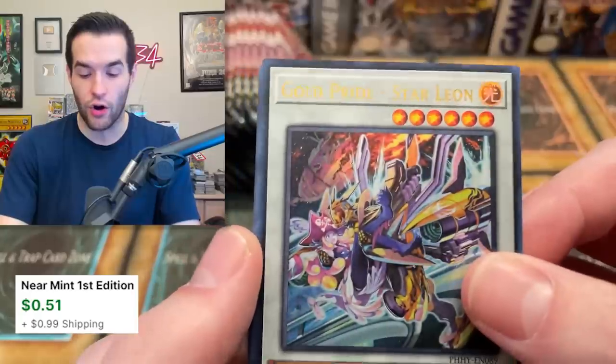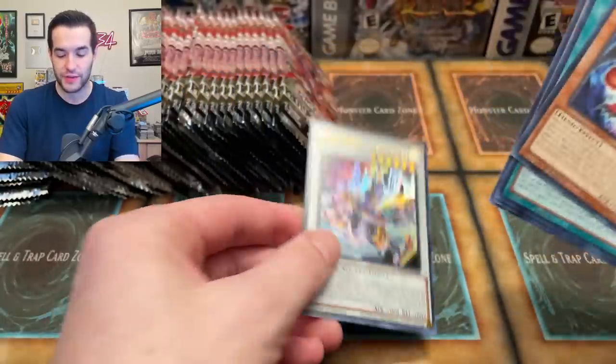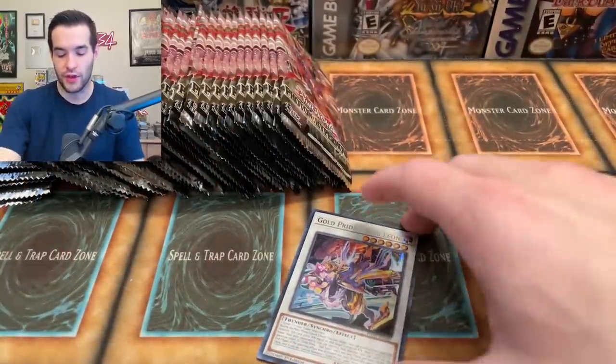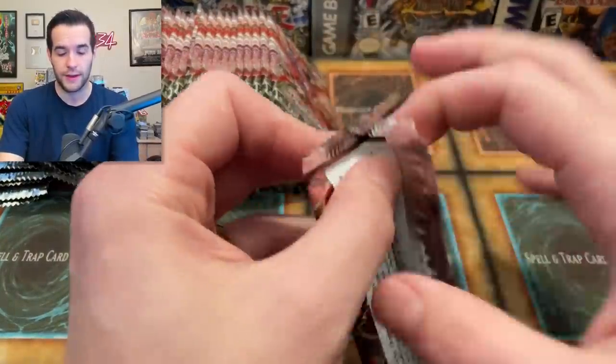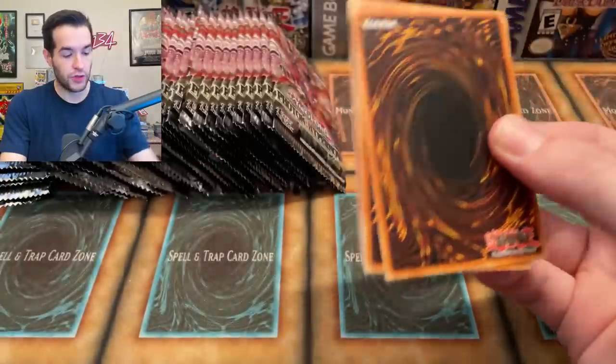There's an ultra rare Gold Pride Star Leon. Okay, I think I saw this guy was actually kind of expensive, but I figure it's kind of far down the list in terms of value. I figured that some of the other cards will probably beat it out in terms of being an actual value card, but ultra rare, I don't think that's a great archetype from what I've heard. The Gold Pride, it's a new archetype in this set, but I don't think it's supposed to be that crazy compared to all the new cash tier stuff. First ultra rare, not bad.